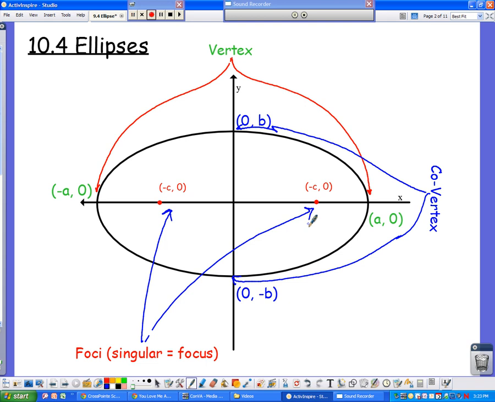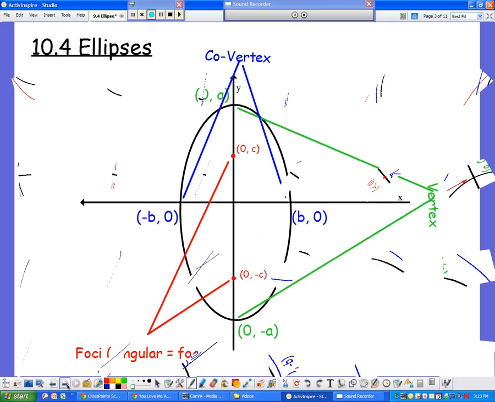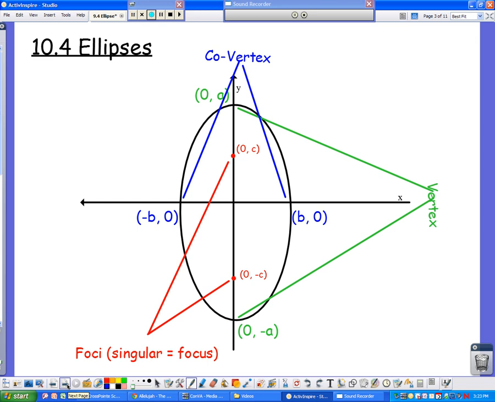So when you graph this, just like with a circle, the ellipse can actually move away from the center. We're just going to focus on ones that are in the center. Now, an ellipse can also be turned upright. Then the only thing that changes is that these are now called the vertices, and these are called the covertices. Okay, and the foci are on the same axis as the vertices. So the foci actually move from the x-axis in this case to the y-axis.